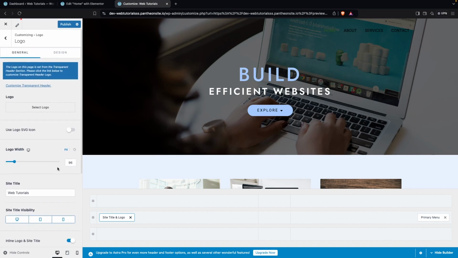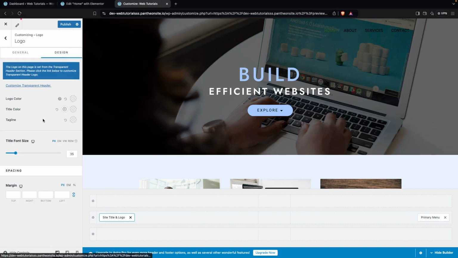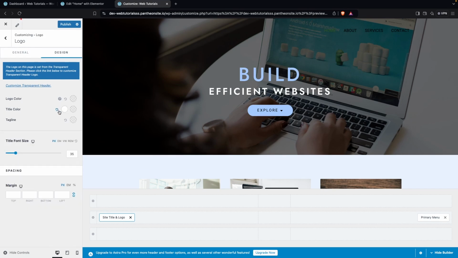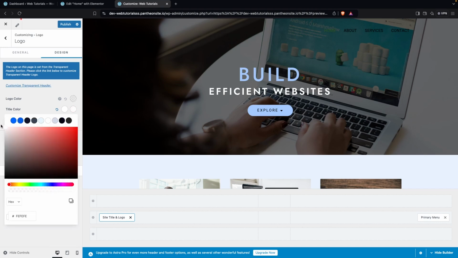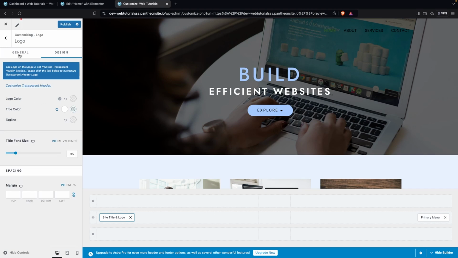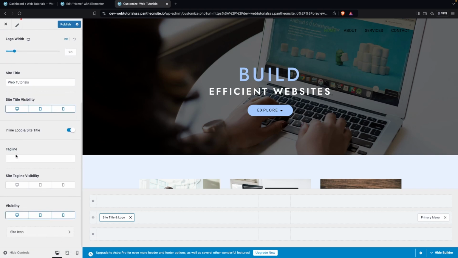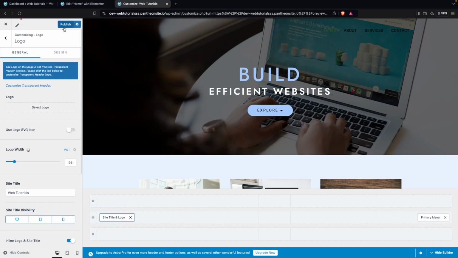So here what we have to do, now we're going to go inside the design. Let's just change the color here of the title. So we're going to go here with the white color, and on the hover it's going to also be white color or a kind of light blue color. Okay, so let's go back here, and we actually have to publish this.